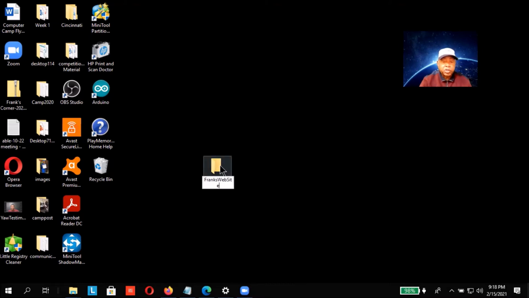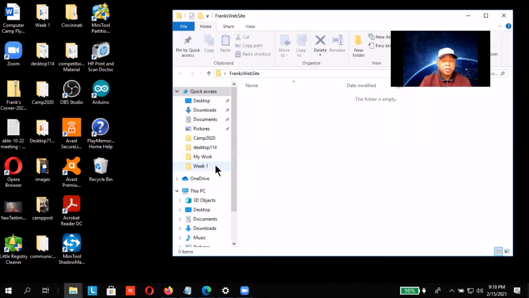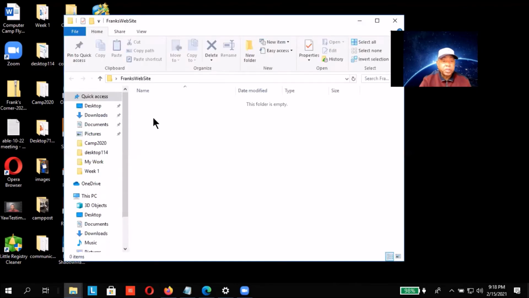The next thing I'm going to do is open up this website so that I can put other folders and files inside of it. So I double click on it and it opens. Move it over a little bit.